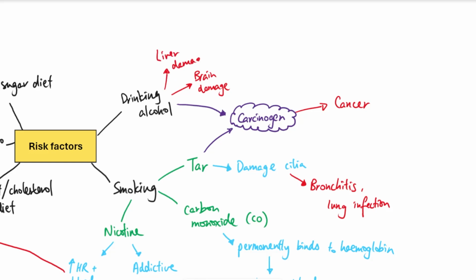Another major one is the liver. The liver has about 300 different functions for the human body, so it's extremely important. But one of the major ones is detoxification. It removes and processes all of the toxins that we take into our system, and alcohol is one of them. So if you drink too much alcohol, the liver cells are dying faster because they're processing it, and they're dying faster than you can repair them. Over time, it could lead to cirrhosis, which is the hardening of the liver, where the liver gets replaced by scar tissue, and eventually that could lead to liver cancer as well. So that all links back to alcohol being a carcinogen.